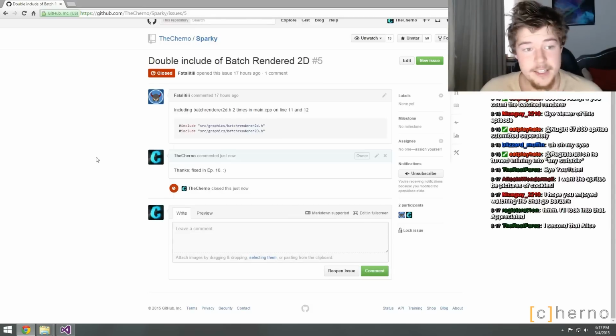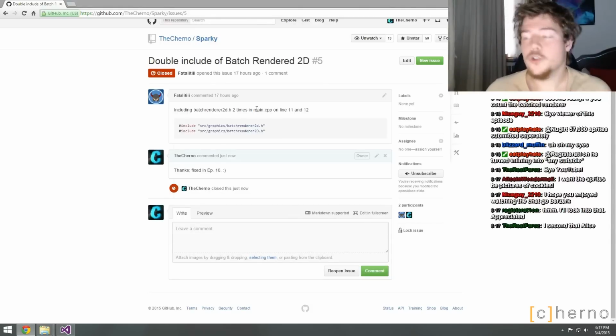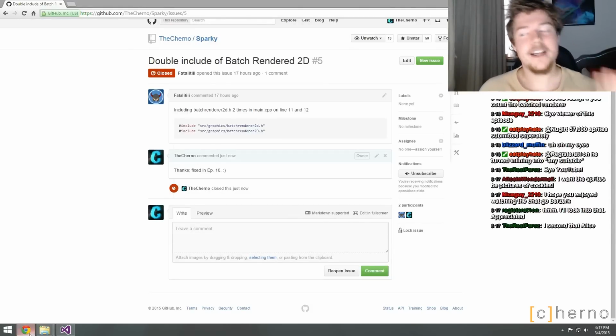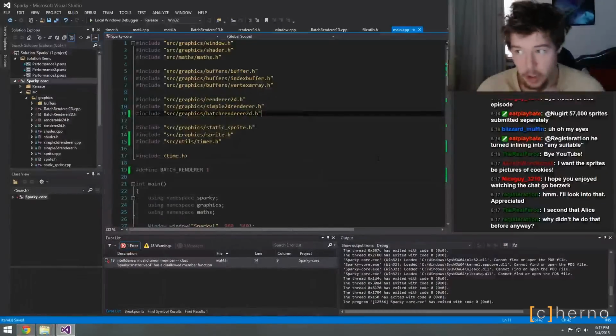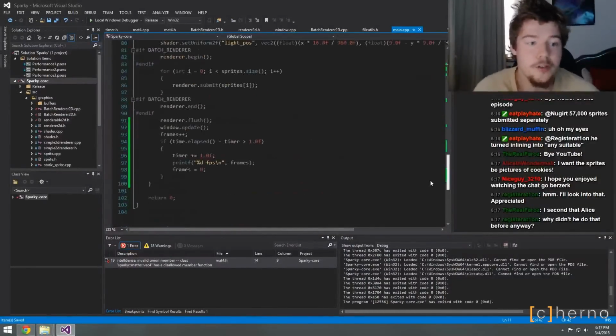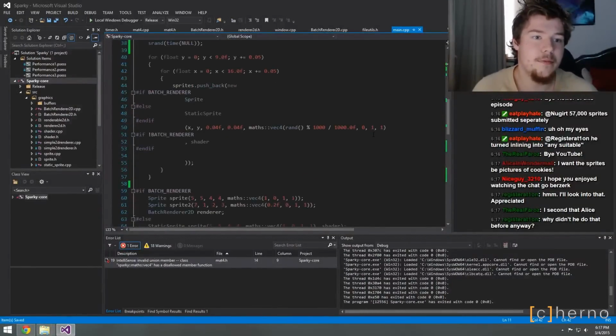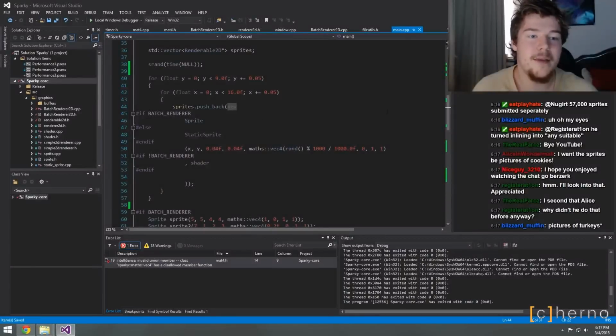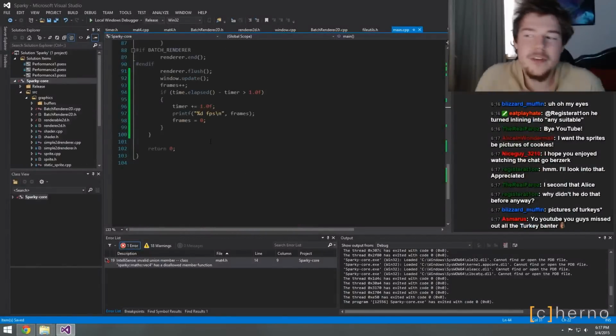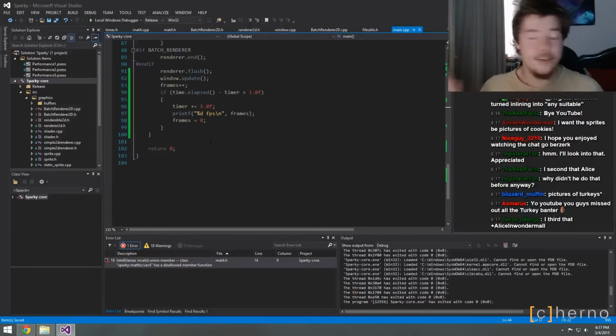One thing I should say that's probably important is anything in main, do not take it too seriously, okay? In fact, don't take it seriously at all. It's basically a joke class. It is literally a joke. Because, for example, allocating so much memory for new sprites, but I'm not even deleting it at the end. Lol, why are you doing that? You're a terrible C++ programmer, etc. I don't want to hear it.